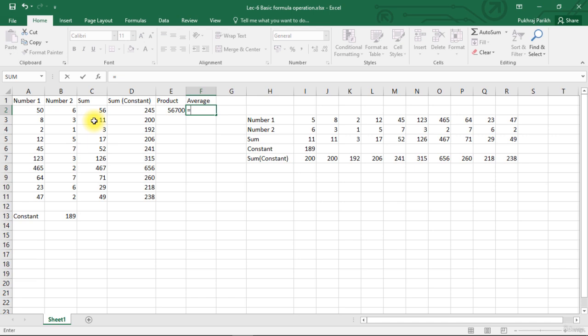So since we have to add the three numbers first, we will write the summation in brackets. So within the bracket, number 1 plus number 2 plus this constant with a dollar symbol. We will close this bracket and divide this total sum by 3.